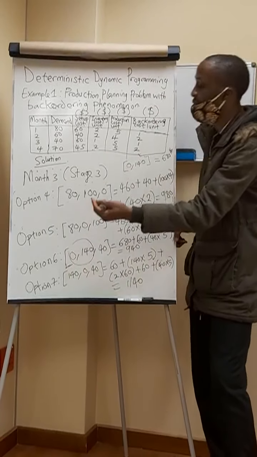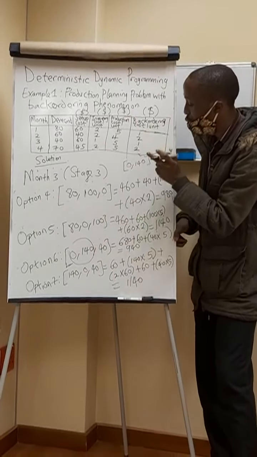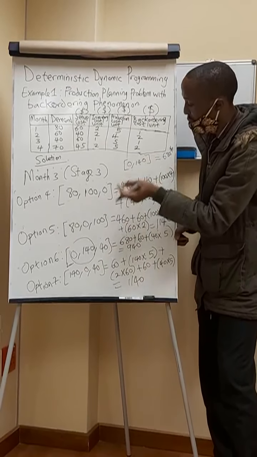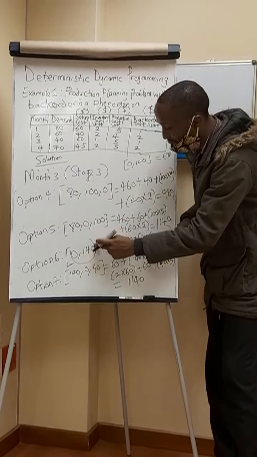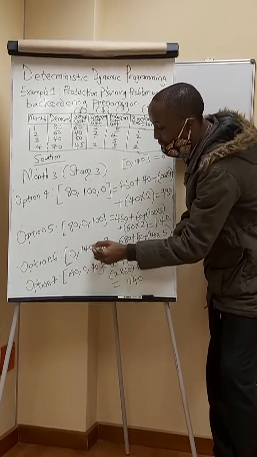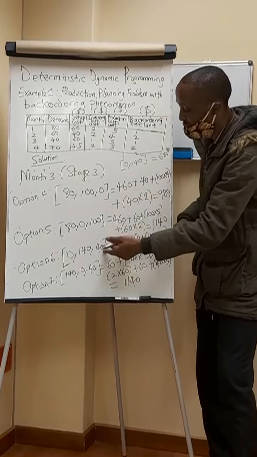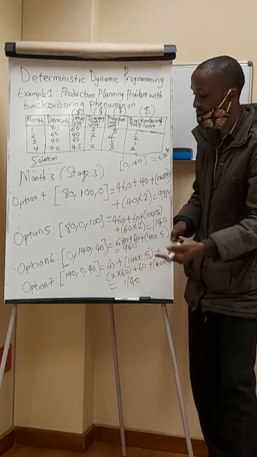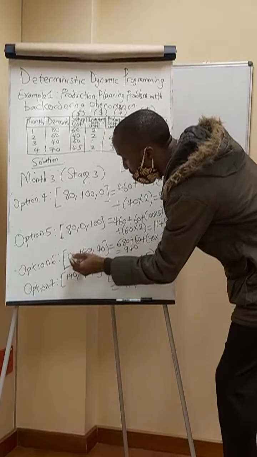But we are using the result of stage 2 now in stage 3, which is meeting the demand of month 2 in the best possible way. And when we check it there, it's 0,140, and that's what I'm writing down here to give me my solution matrix. So which is 0,140, and trying to meet the demand of month 3, which is producing 40 units in month 3. And that's how I got that. I think it's supposed to be very clear to you.